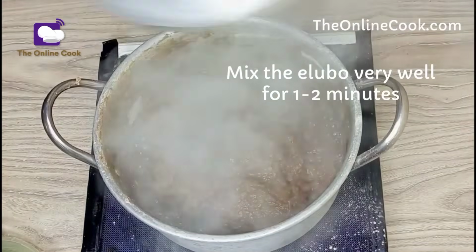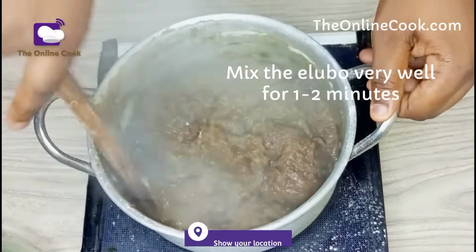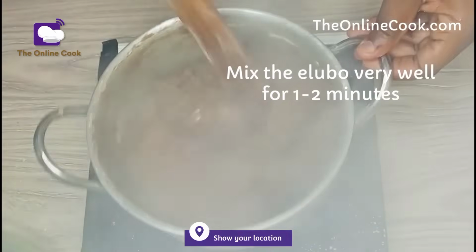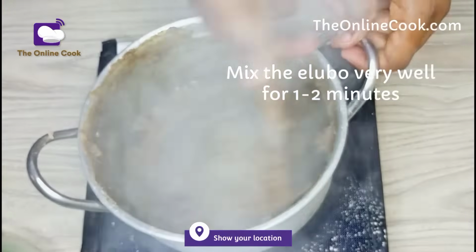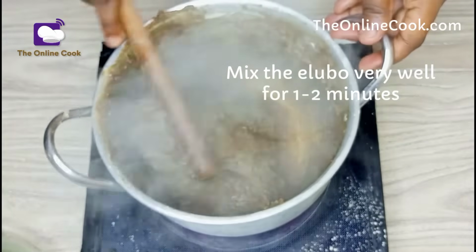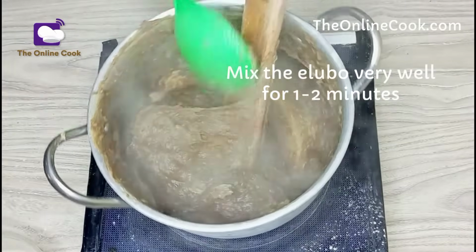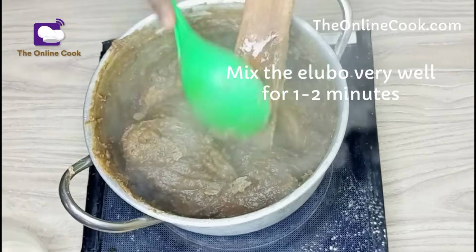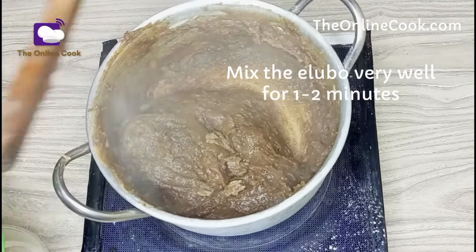Now, this is my Elubo Ogede, and it's time to mix it again. I'll be doing this for about 2 minutes. But after 2 minutes, you'll get this Elubo Ogede with lovely consistency. Hey, you need to try this method.